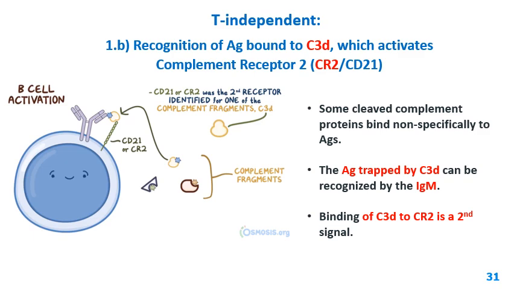So the first way of T-independent is two antibodies. There is another way that it can be activated by using the antibody. And look at this. This is a cool trick. Okay? Remember when we were talking about the complement system? Oh, it will come again. Okay, so this guy here is a piece of complement protein. Remember the C3 guy that was the most important one?